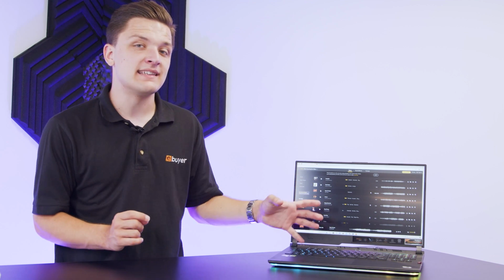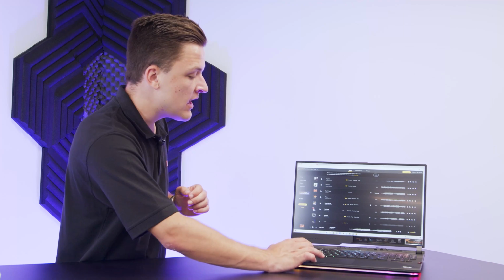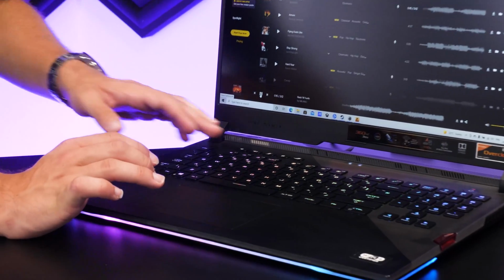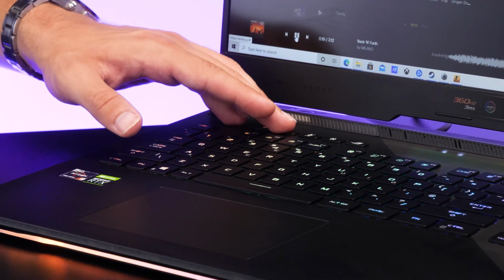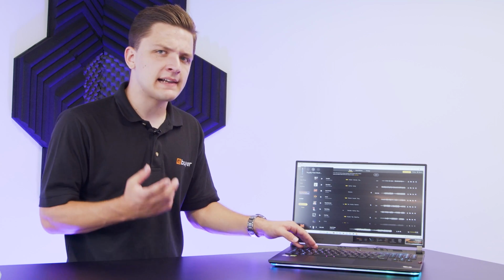So we've established that the screen looks good, but how do the built-in speakers sound? Now, admittedly, a lot of people when they're gaming on a device like this will be using a gaming headset. But for general content consumption, jumping on a Zoom call, or just giving your ears a bit of a break, it's important that the speakers in this device sound good. So let's give this a play and just build this up slowly and see what we're able to achieve. Not too bad so far, nice bit of clarity in the sound.